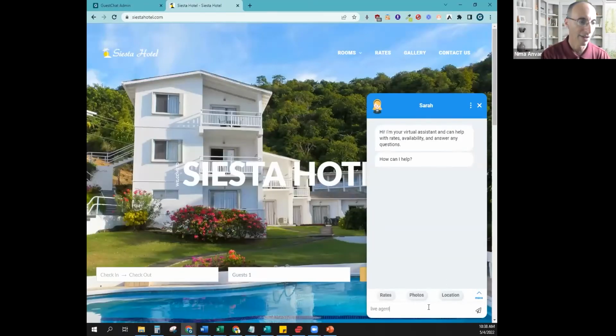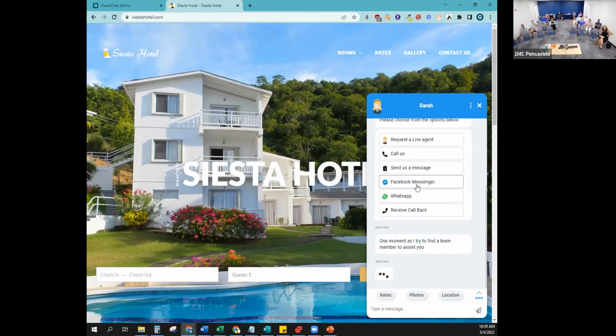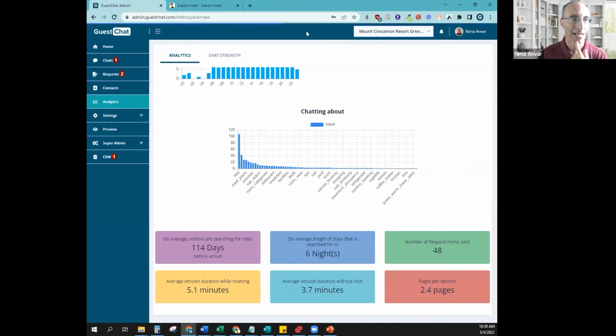That's exactly right. What happens is the hotel has their front desk staff there, and they have the choice to allow front desk staff to monitor and step in at any time. In fact, let me show you real quick. Here's our property, and let me just say I want to speak with a live agent, please. Right off the bat, it'll give you different options as to how you want to communicate. But if I hit this, that bot is looking to see, is there anybody around? Now it pings. Now I'm going to switch properties over to our property so you can see it. What happens is we get a notification, like a ping.